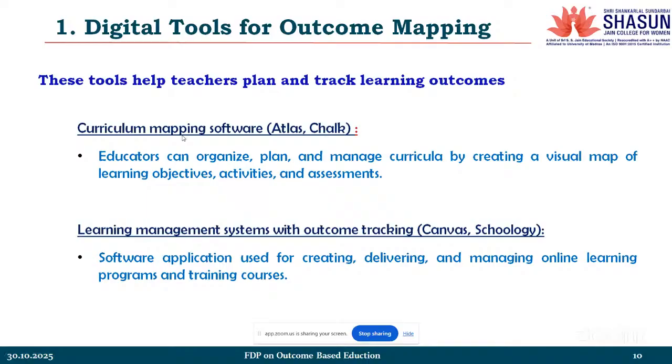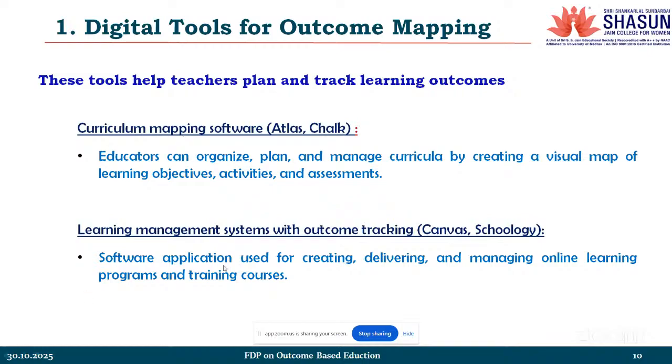The next one everybody knows. Every institution has a learning management system, and outcome tracking is very, very important. Most of the institutions I have seen have an LMS, but whether outcome tracking is included in the LMS is the big challenge. Once we have outcome tracking in the LMS, the educator's job is very easy. We need not go for old traditional methods for calculating outcomes. If I give one particular assessment, I can immediately track the progress of the students and see their outcomes.